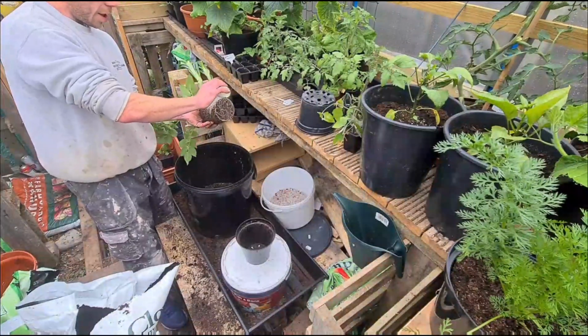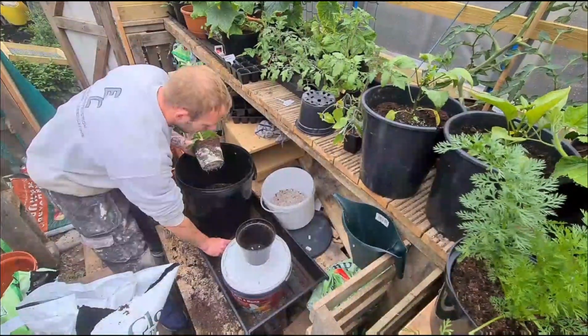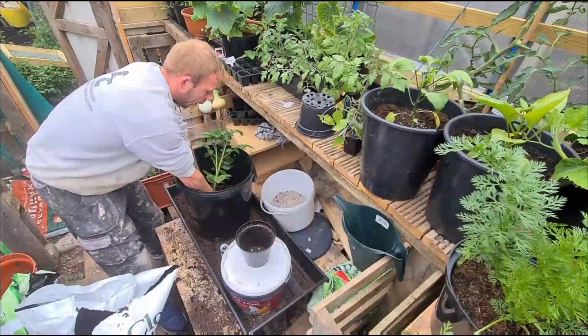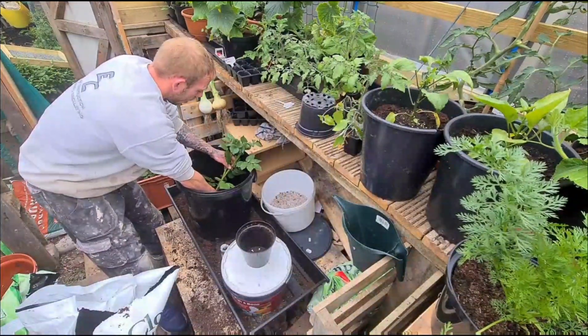I was just speaking to Steve this morning, like he was saying, it's finding the pots and the space to keep them all.